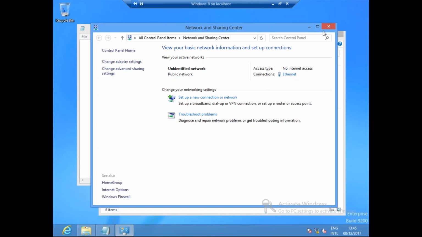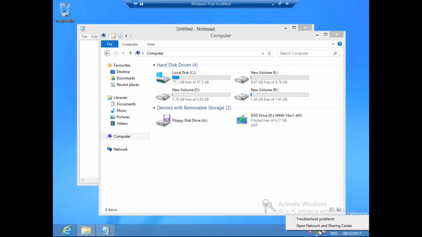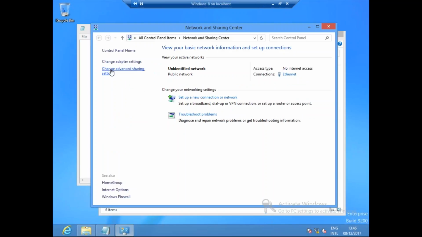First thing is the network icon settings. You can get inside through the network notification or through the control panel. I'm getting inside through Open Network and Sharing Center. Here you can see Change advanced sharing settings.